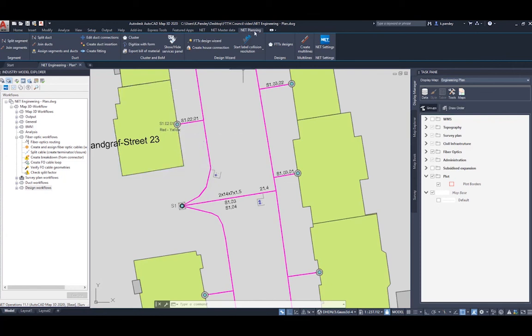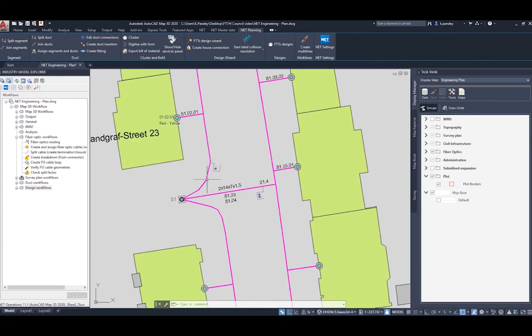At the top in the menu bar, you could see the tab which has been customized to compile our specialized workflow. On the right side, you see the display manager, which is responsible for the graphical representation of the data. And on the left, you see the workflows. A double click on the element in the graphic opens a form.